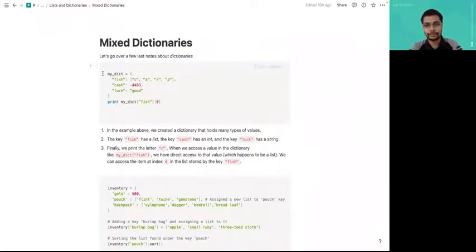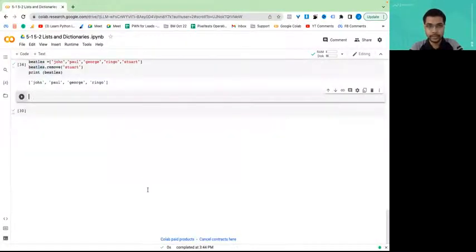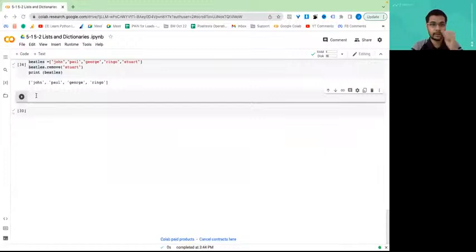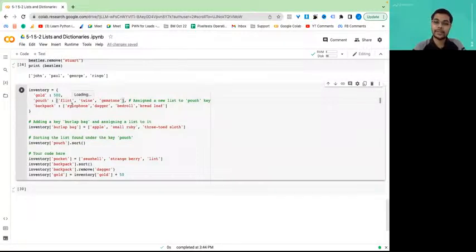So for example, let's run a bigger example to be clear. Now we have a new dictionary with the curly braces. There is one key which is gold. Now gold says 500. There is another key pouch, it is a list. Now a dictionary has one item which is an integer, the second item which is a list, and the third item is also another list. So a dictionary can have strings, integers, and many other things. So this can be mixed, right?